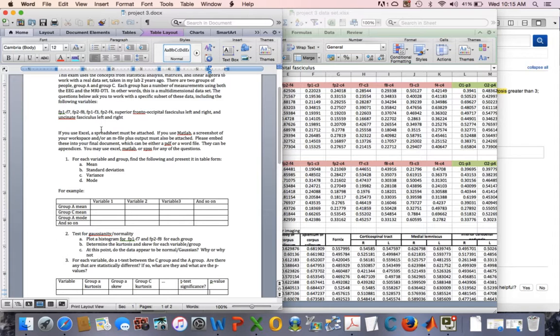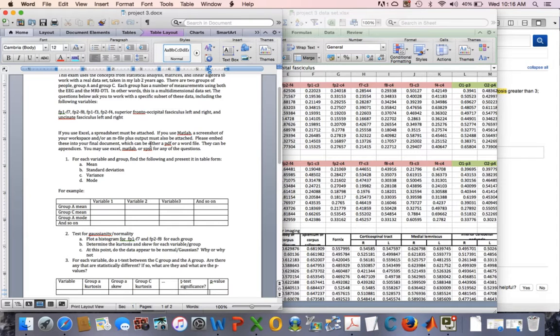If you use Excel, you must attach a copy of your spreadsheet embedded in your Word file. If you use MATLAB, you're going to need to attach a screenshot of your workspace and an M file plus your output. Any figures or tables need to be embedded in the context of a PDF or a Word file. Those are the only 2 forms that I can open. There are some other forms that people sometimes use from Chrome. A lot of times I can't open those. So PDF or Word file, you can put your code or your spreadsheet as an appendix.